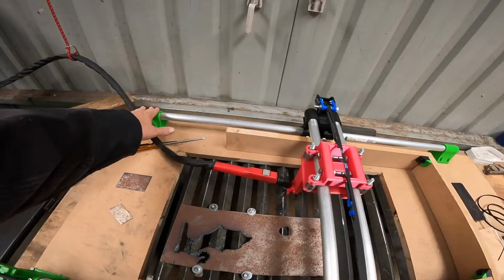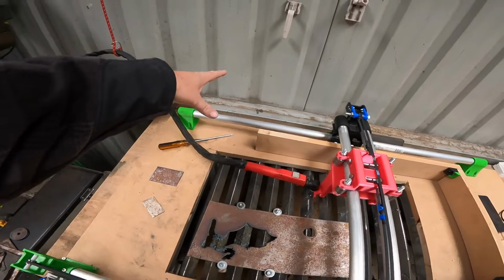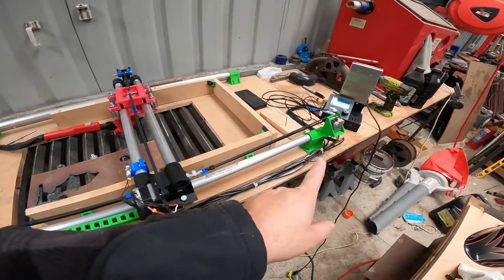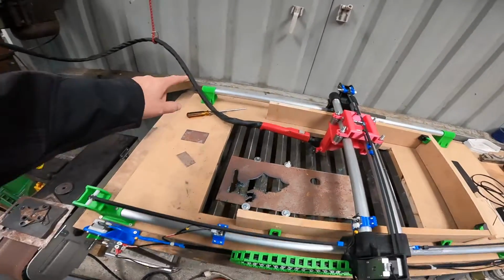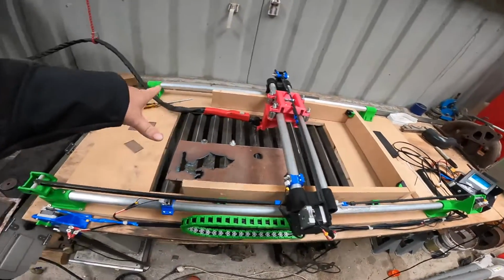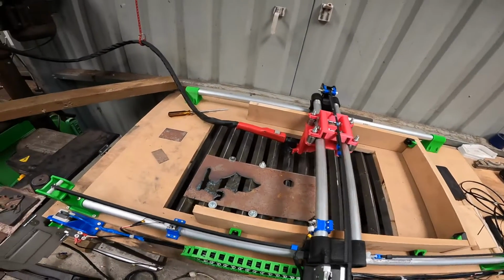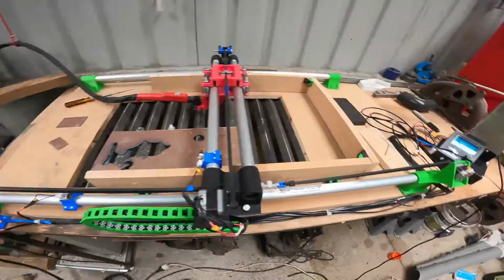I tried to keep this back one as close as I could to the back edge. Then I put the tube inside both of those green ones, and then I measured the tube distance from here to there, and I keep that distance equal the whole way along. It's quite important to keep that equal, and to keep it as square as possible. The squarer it is, the better your cuts will be. And then I screwed them down to the base.